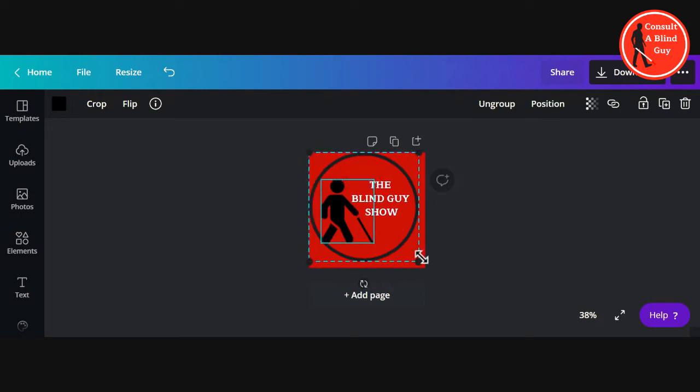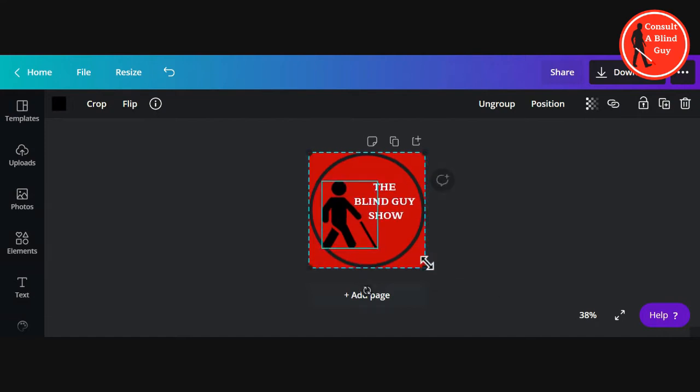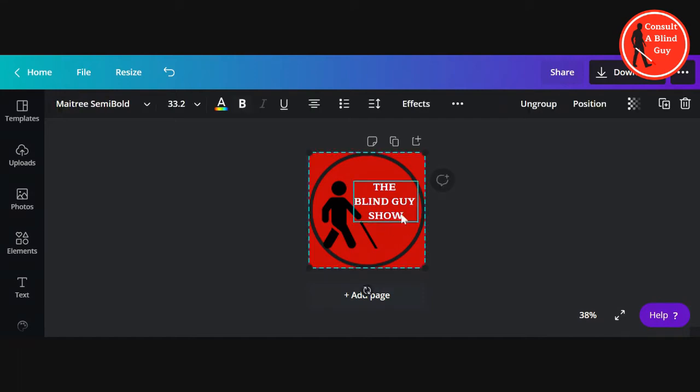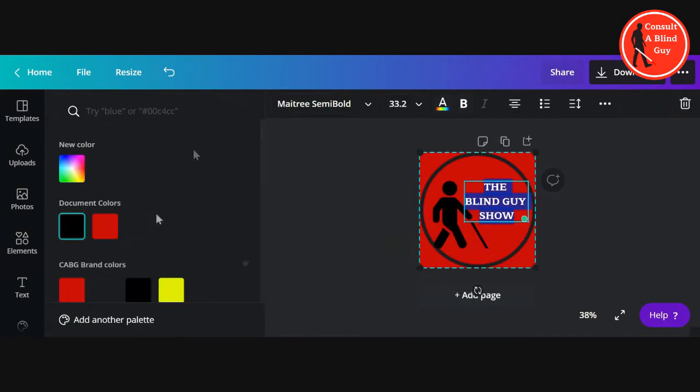Resize this just a little bit more so it fills the image section, and that to me looks much better. Also, as I said, because I am using a dark theme, you can see that the text is white, but it is automatically black. So I am going to highlight the text. I'm going to go up to the top menu bar, go to the text color, and I'm going to change that to white. That way it sticks out more.